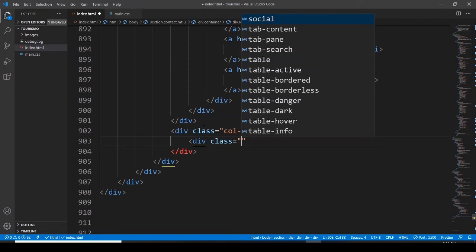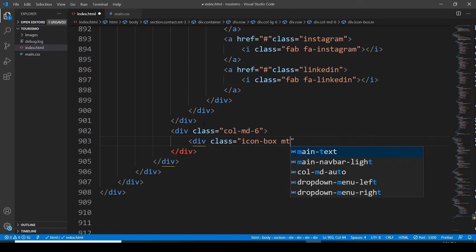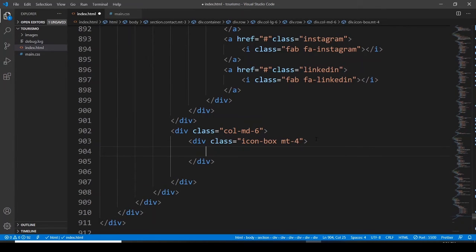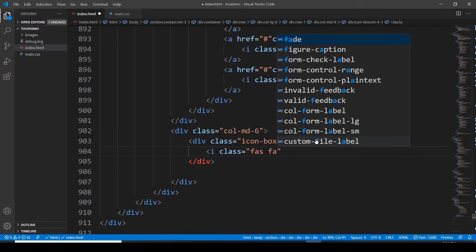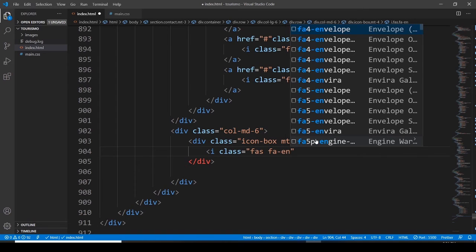This class is going to be icon box. Margin top 4. Oops. No. And then I want to go with the Font Awesome icon, so I element and the class, and for this I want to have a FAS FA envelope.